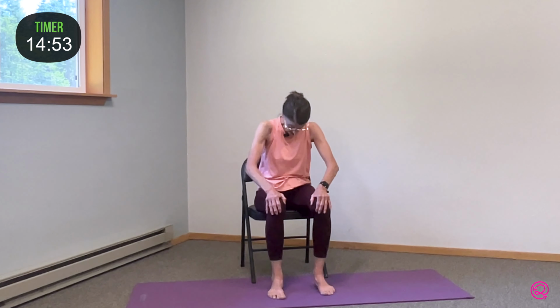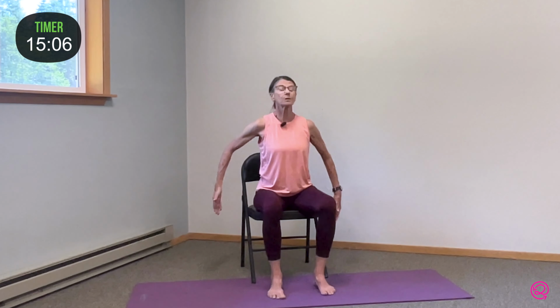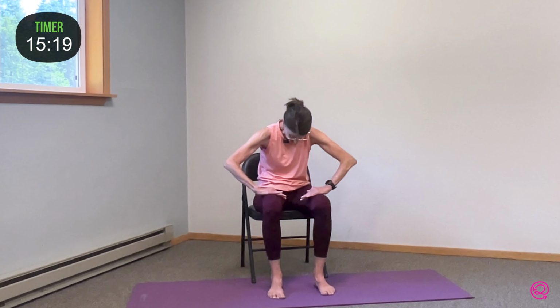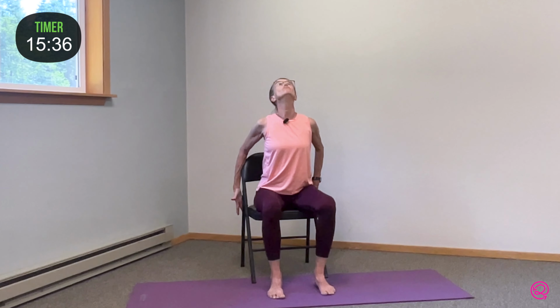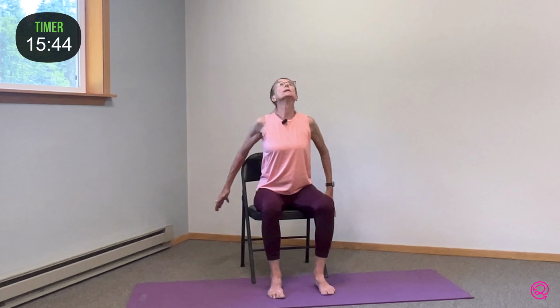Now, we are going to do a variation of cat-cow. When we take a breath in, we cave our chest in and look down. As we exhale, we reach to the back of our chair, chest forward, and look up. So this is the movement. And look up, ribs forward. Breathe in, collapse the chest. Exhale. Twice more, reach to the back of the chair, look up, and collapse that chest. And look up.